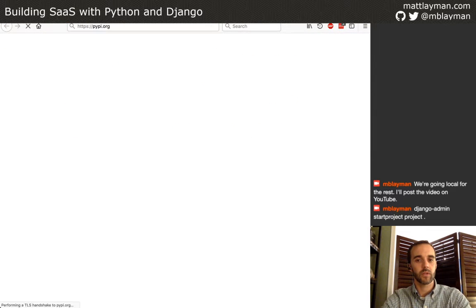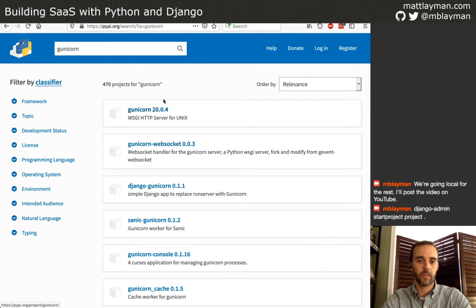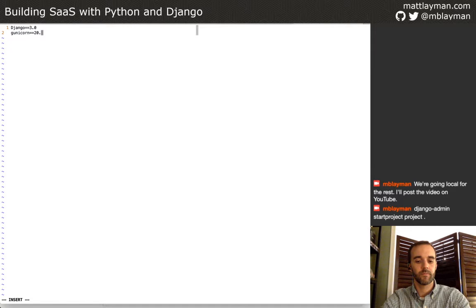So let's go onto PyPI and check Gunicorn. And so we're going to put in 20.0.4. That's what we're going to use for this project, or at least for now. We can upgrade it in the future, but I'm not going to fall into that temptation either.